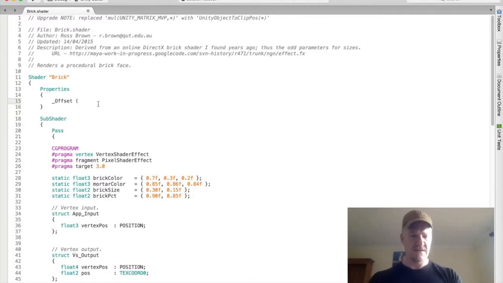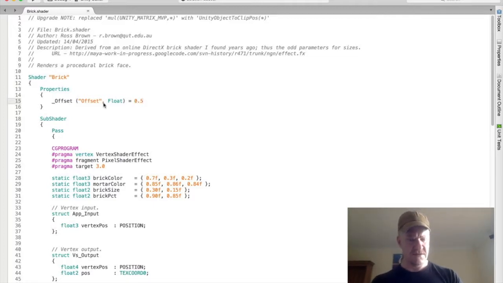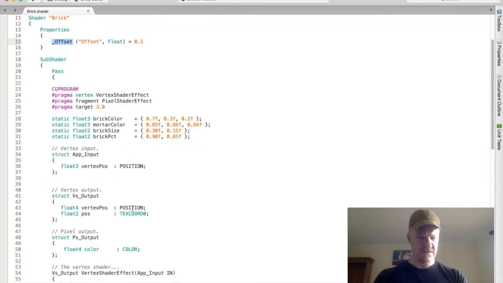Offset is equal to 0.5. That should compile straight away, and then we'll make offset equal to a float down here.